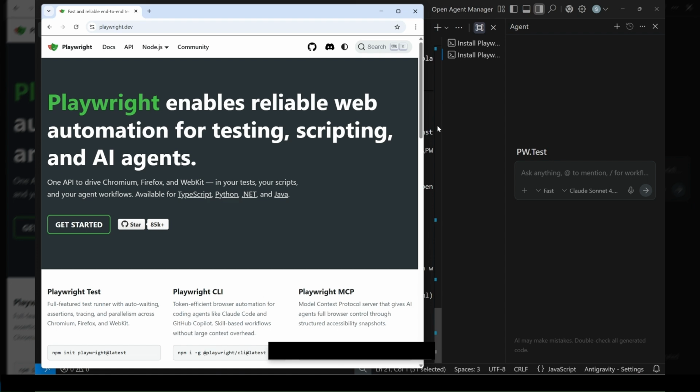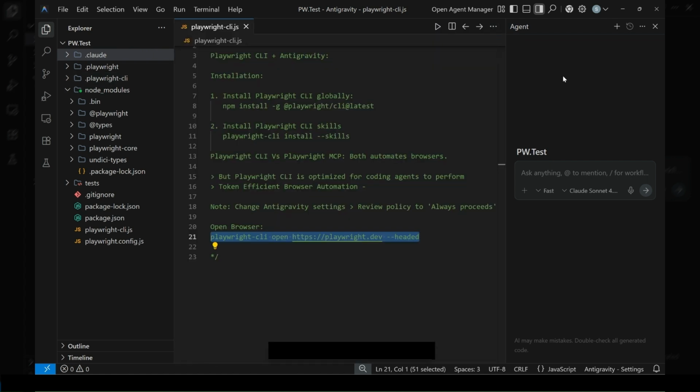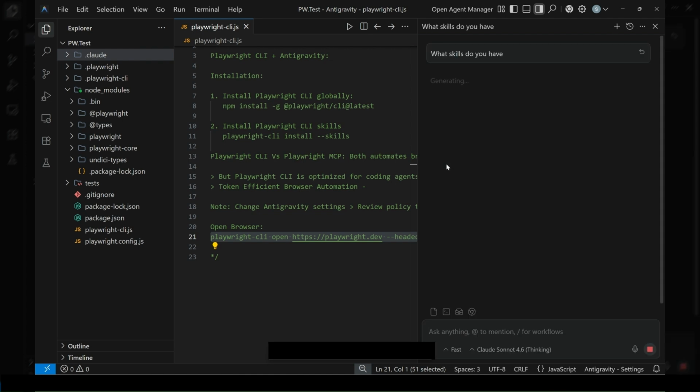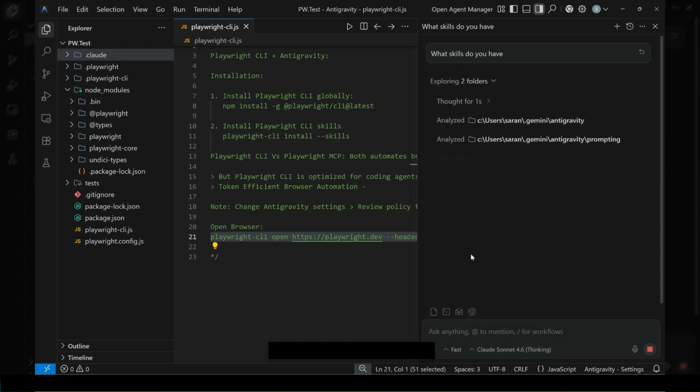Fine. Now let's go to the agentic part. Since it has the skill, we can ask the coding agent itself. Okay, so this is the coding agent in Antigravity. Let's ask what skills do you have? For your information, I selected the Claude model.